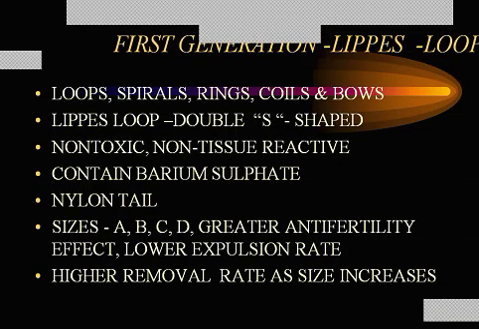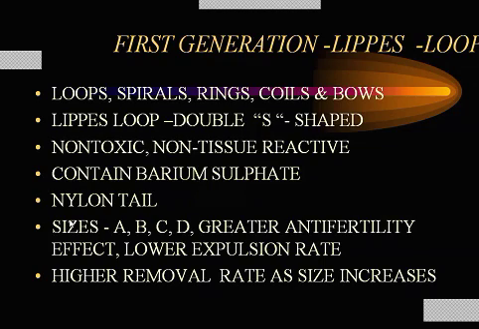So what are the advantages? This is non-toxic and non-tissue reactive, and some amount of barium sulfate is also added to the device, so that it can be easily seen and enables X-ray examination. When X-ray examination is suggested, the loop is misplaced somewhere and the tails are not felt by the user, then an X-ray is taken, and with the help of this barium sulfate, we can visualize the loop in the X-ray, where exactly it is placed.